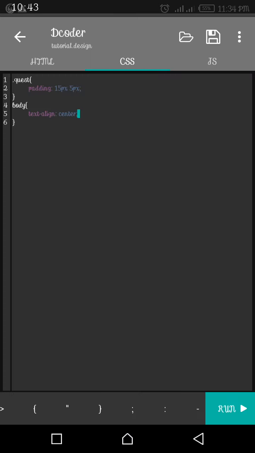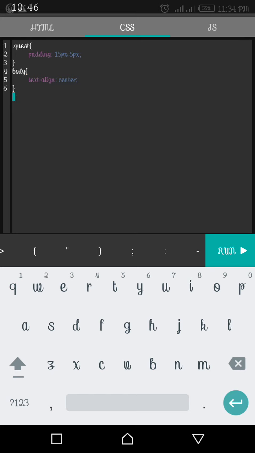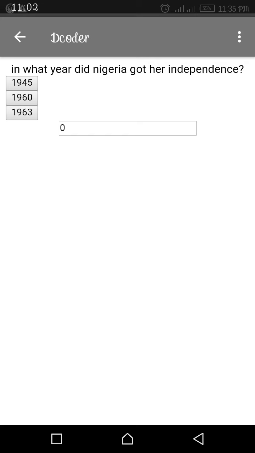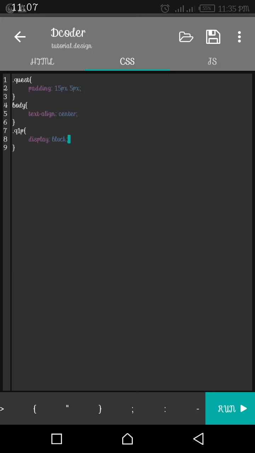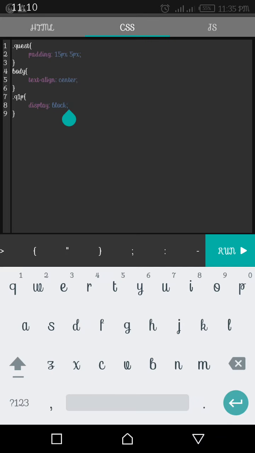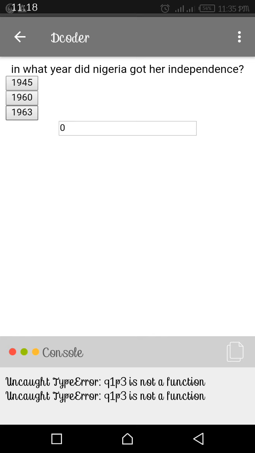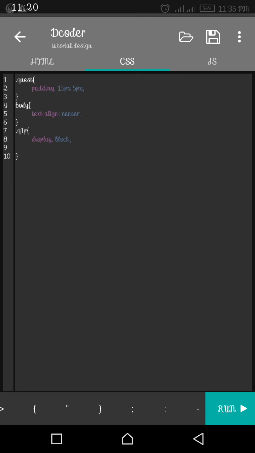So now our class, our key1p, say display block. Let's see. Yeah, it worked. Our display is block. Now let's separate the margin and add padding to it. And we don't want this to be, when you click all this, the function is not yet set. Let's just be done with the CSS.